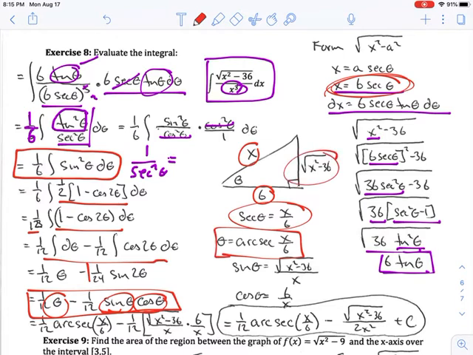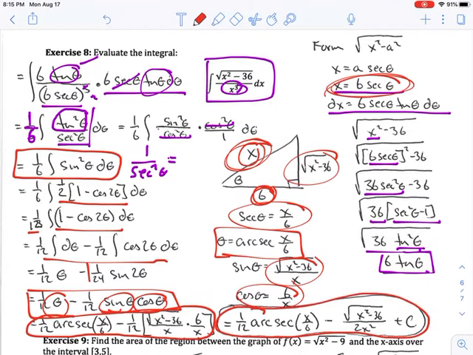Sine is the opposite side over the hypotenuse, so we get that. Cosine, as I just said, is adjacent over hypotenuse, so we get that. So we got everything we need. Put it all together, and I'm really kind of squeezing it in down here. And that should have been my answer, but I simplified it a little bit more to finally get this answer right here. So as you see in the last two, just like the last 2 videos, the process is exactly the same. It's just a different substitution.